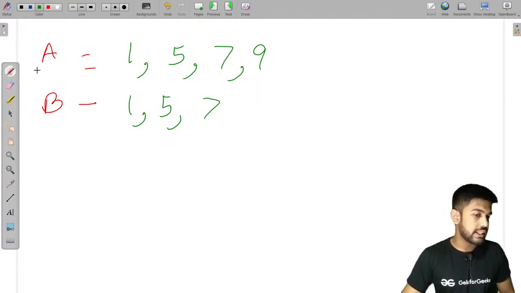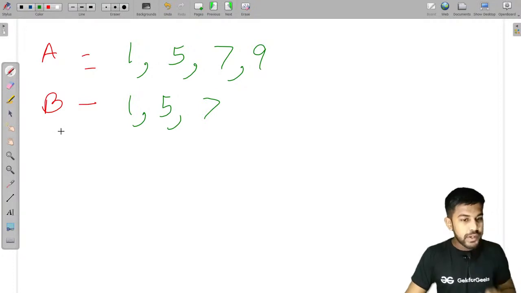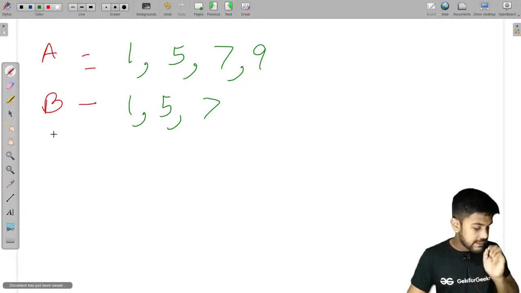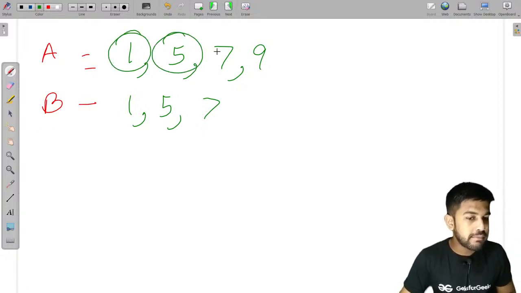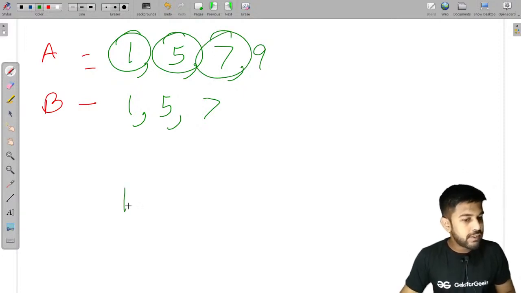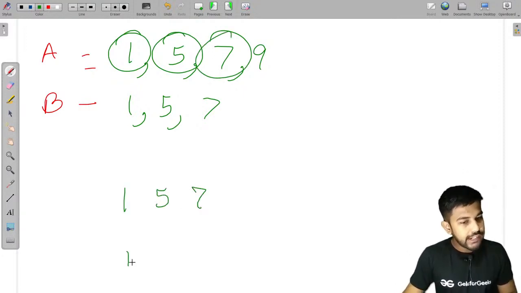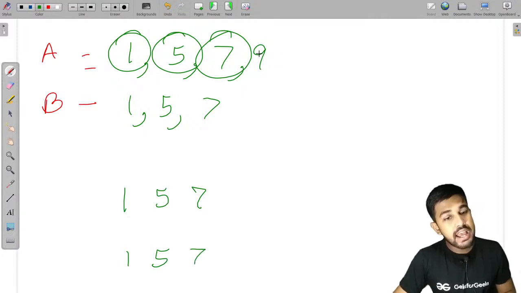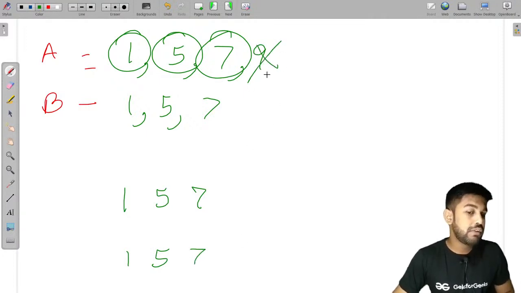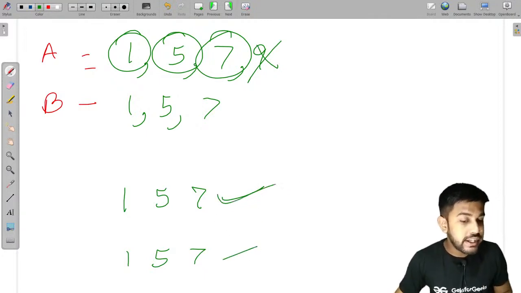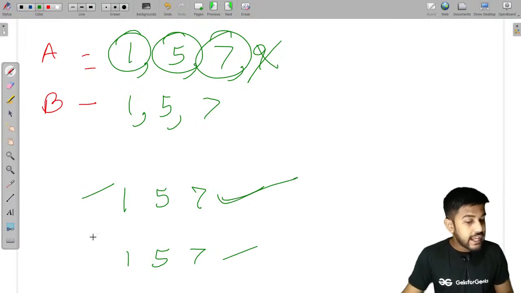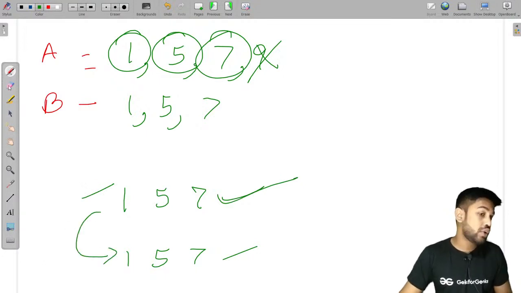Now what we can do is take out all the elements which are there in B, because B consists of distinct elements. So we would take 1, 5 and 7, and the elements which are not present in B, we won't take. If we bring out the longest increasing subsequence from this, that would be our preliminary answer, not the final answer.